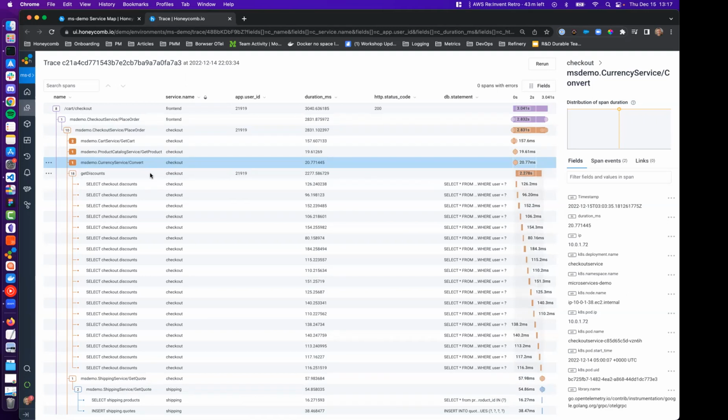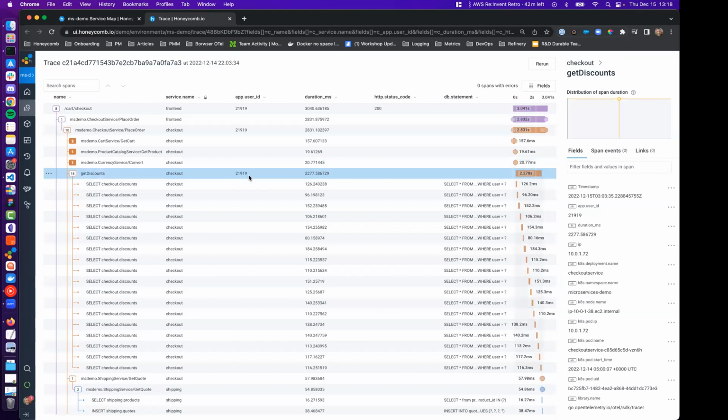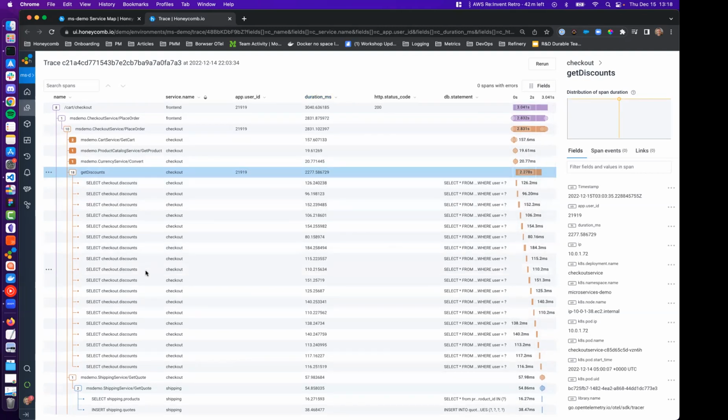And I could get a quick look, right? So I can see here within my trace view that I'm calling get discounts from the checkout service, and I can see there's a lot of queries here that are being repeated for a particular user actually. So just by going to that service map, looking at just latent requests and going to the trace, I was able to come down here and see, okay, I'm getting a lot of calls to a lot of queries here that are being repeated. So it gives me a starting point to kind of start that core analysis loop and start looking into different things that may be going on.